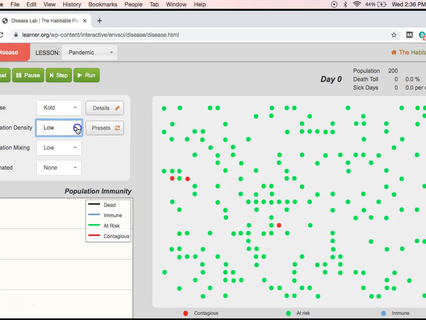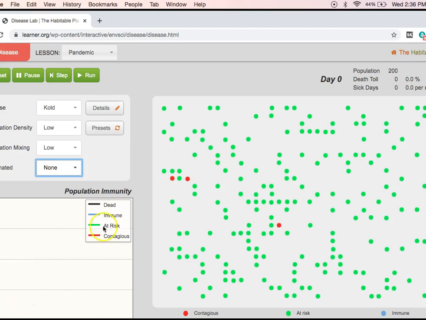Then the population goes low, medium, high. The mixing goes low, medium, high. The vaccination goes 5 to 100%. You don't have to deal with the presets. But this is what I mean. These are the 3 red dots of the people who are your patient 0.